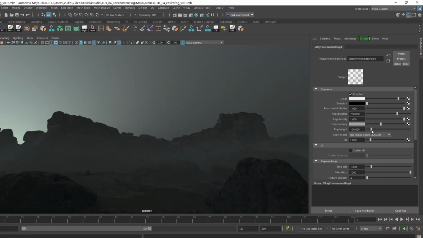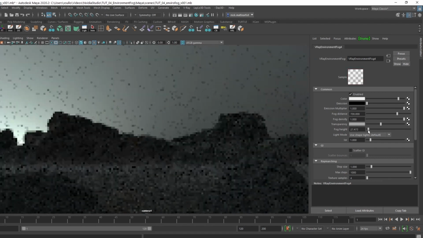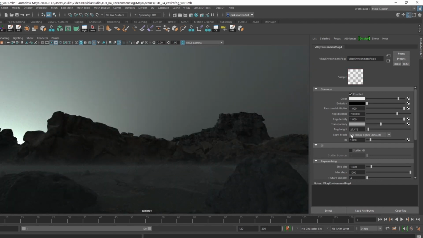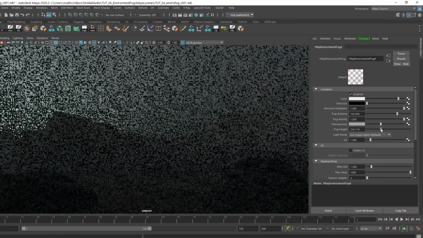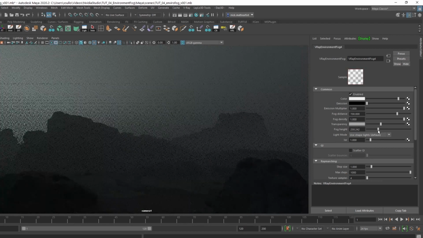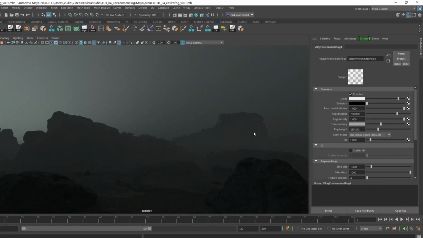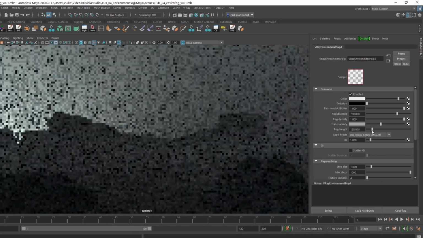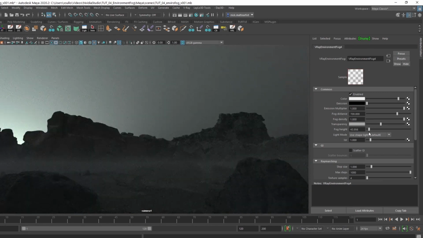What's also really fun is to adjust the height of the fog. Already it feels to me like a bog, where the fog itself sits low into the ground. And that can actually be a pretty cool effect. That way maybe you don't want these rocks to disappear and lose any of that nice texture and detail. And bring down the fog height more. So maybe something around 50.